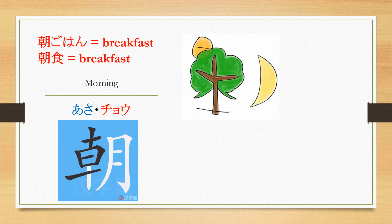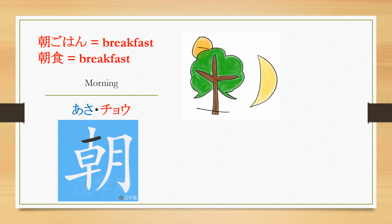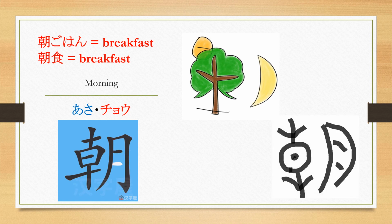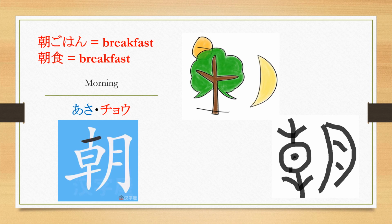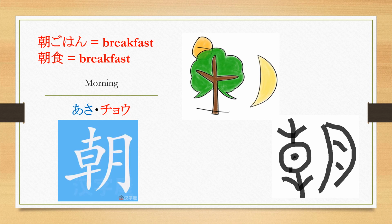All right, so here's how the story goes. Now, in the big forest of grass and trees, we have the sun that's just about to rise, but the moon is still around the horizon as well. So that's just when the night is about to switch to day, and that's morning, okay? So we have this picture where the sun is surrounded by grass or branches, okay, at the top and at the bottom, and then we have the moon on the right-hand side, okay? Because the sun is still very young in the early morning, so therefore moon is a lot bigger, okay? So practice writing it in your workbook now.